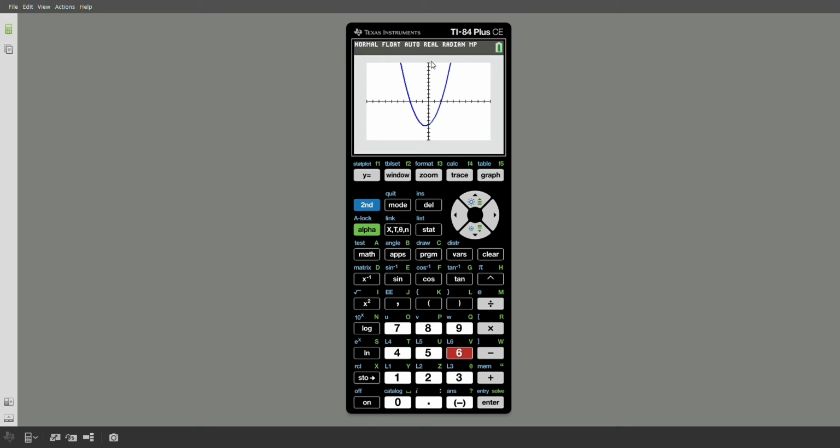So, what happens if the standard window is not appropriate? Well, let's go back and look at a different function. Now, I don't want to erase this. I'd like to keep it there, but I don't want to graph it. I want to switch to something else. So I'm going to put the cursor on the equal sign and hit enter. Notice it's no longer highlighted. So I've deactivated that equation. It's still there, and we can reactivate it at any point that we choose, but for the moment, it will not be graphed by the calculator when we go to the graph. If you want to see that, we can just press the graph button and it's gone. There's nothing there.